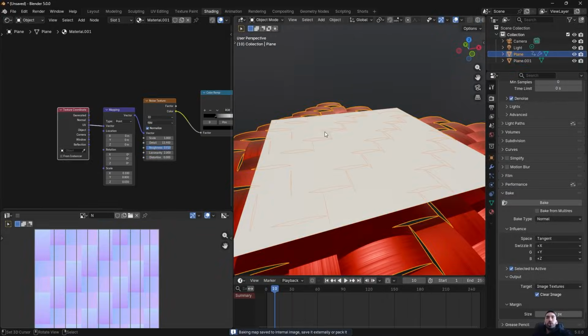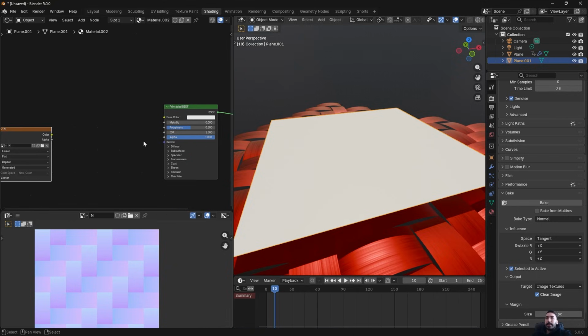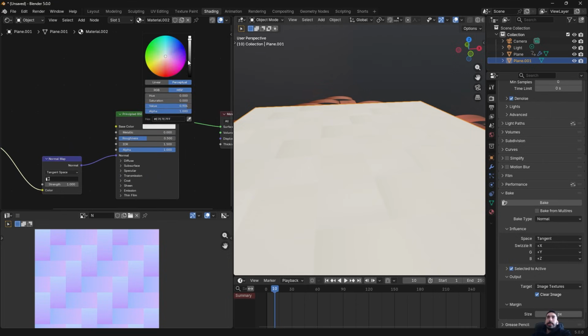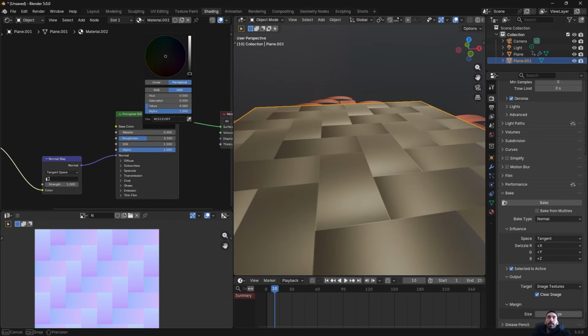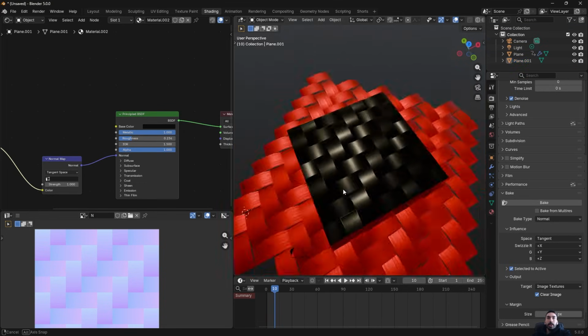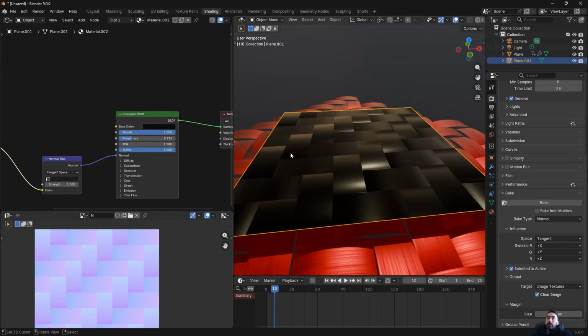Now that's done, we can check whether or not that worked properly by plugging this in. So Shift A, add a normal map node, which you're going to place right here. Plug that into normal. It's white, so we can't see anything. This is why we need to have a darker material. So make this almost black, turn up metallic, reduce the roughness a little bit. There you go. That's starting to look pretty good. Don't worry, it's going to be a lot nicer still.